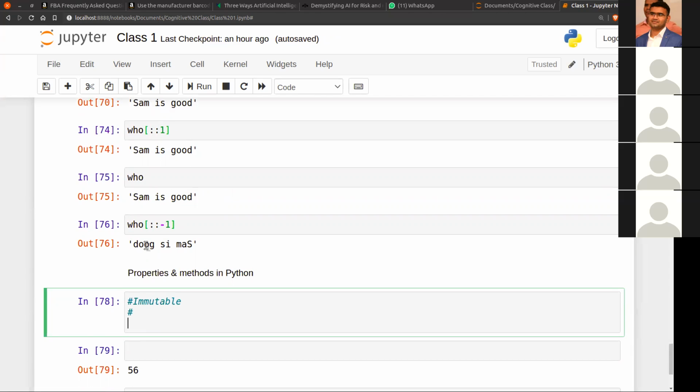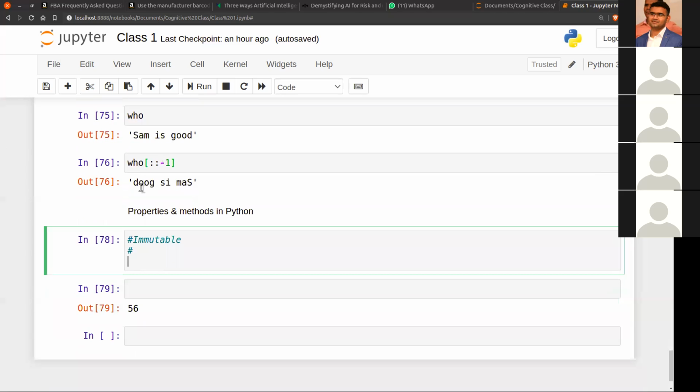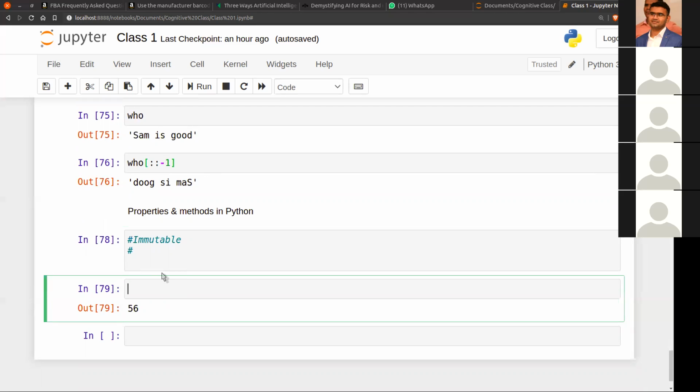Like you can't change an O to an A. You need to change the whole string. If you don't understand it right now, don't worry, we'll cover this, I promise. So suppose I have a variable, suppose my name is Sage.